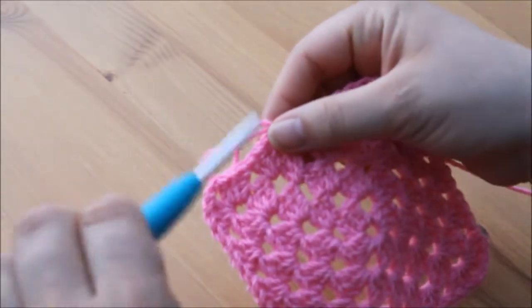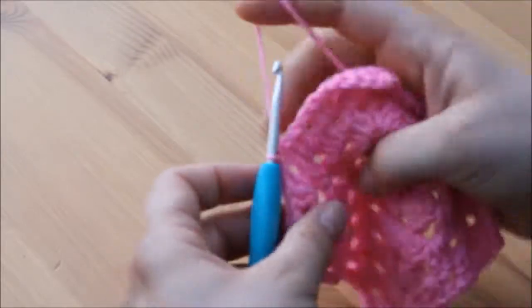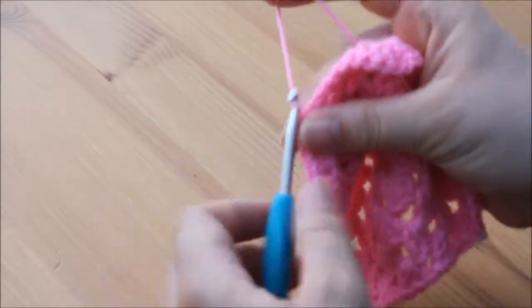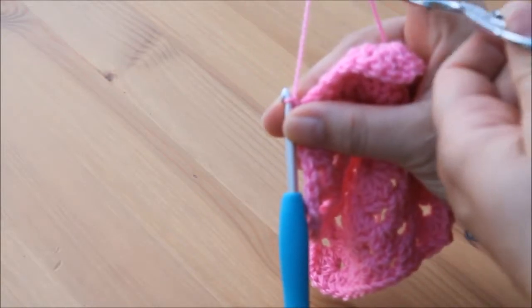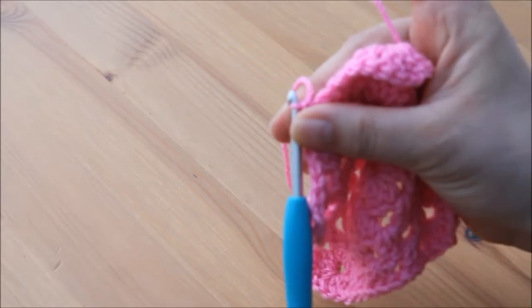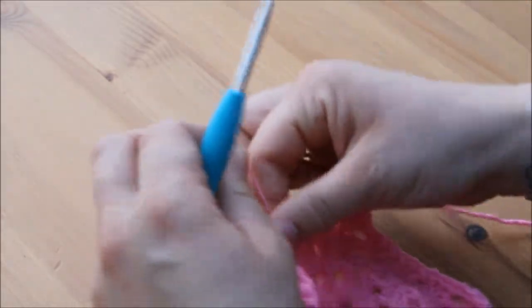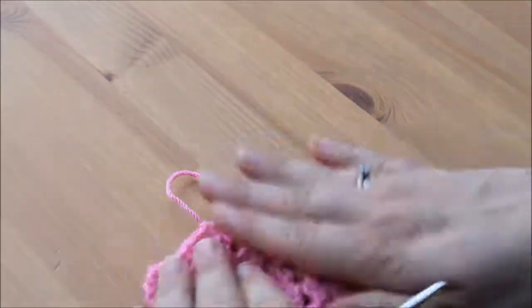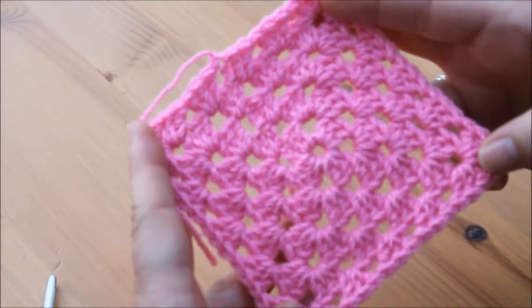So to finish off your granny square, all you need to do is chain one, take your scissors, snip your yarn just here, and then pull out your hook, just pull tight to secure, and there you have your granny square.